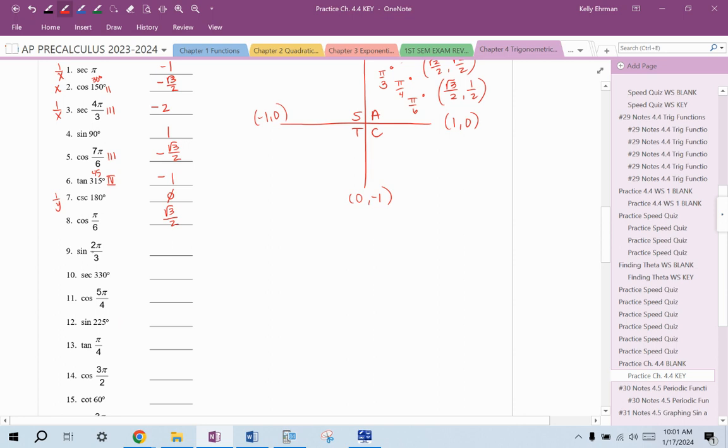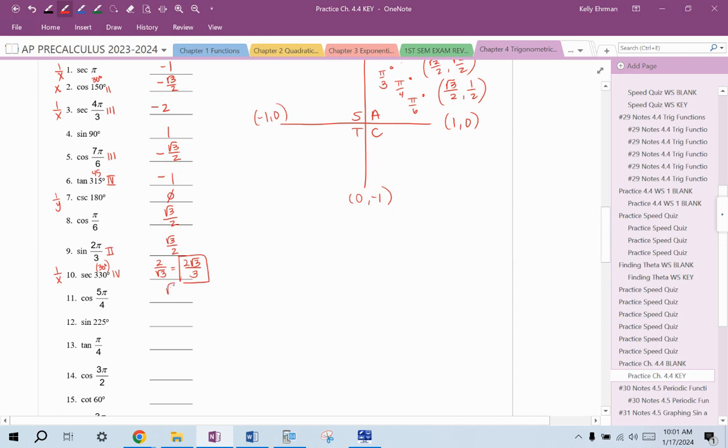The y value at 2 pi over 3, you're in quadrant 2, so sine's positive. What's the sine of pi over 3? Radical 3 over 2. Reciprocal of the x coordinate at 330, so you're in quadrant 4, secant and cosine are positive. You should be looking at the 30-degree angle to get your value. So the x value there is radical 3 over 2. Flip it. It's positive. Rationalize it. That's your final.